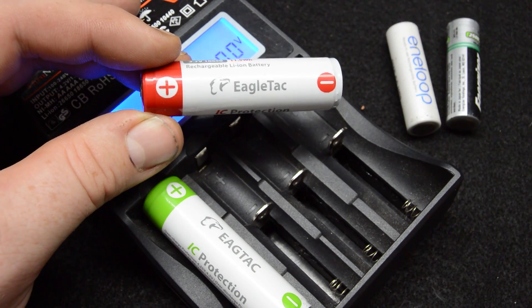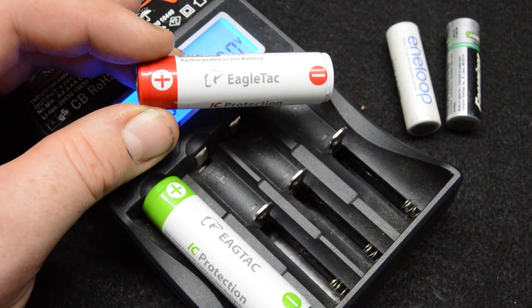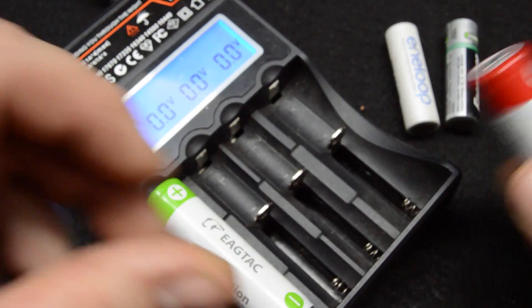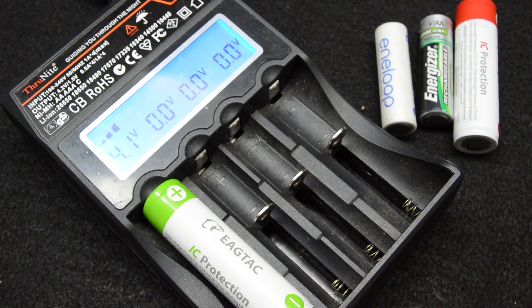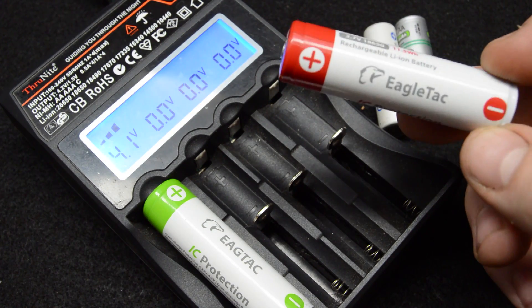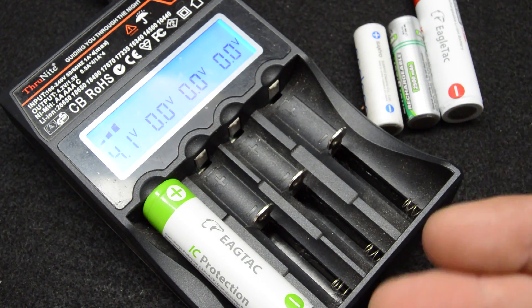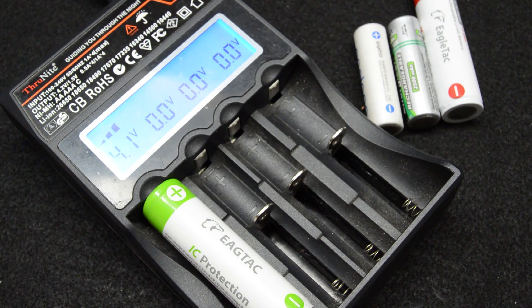Probably not mainstream companies out there, but lithium ion is becoming more common in everyday products. A lot of the new e-cigarettes are all using lithium ion battery cells. Because of that, you really need to trust a charger that's going to maintain the charge in an appropriate manner — not charging too quickly. The main issue is if they discharge or charge way too quickly, or become overcharged, they can explode.